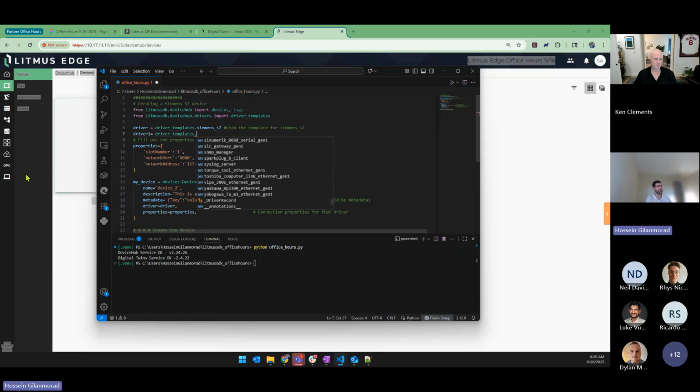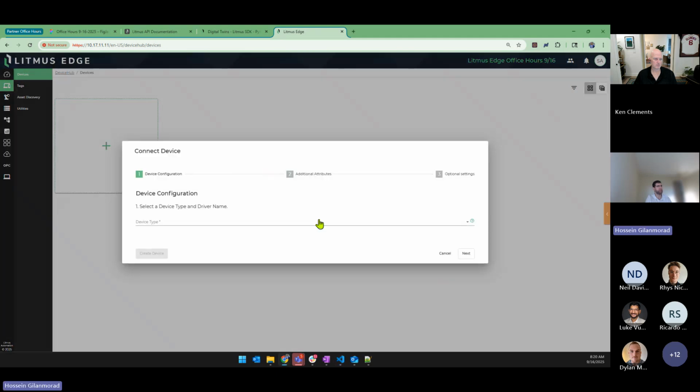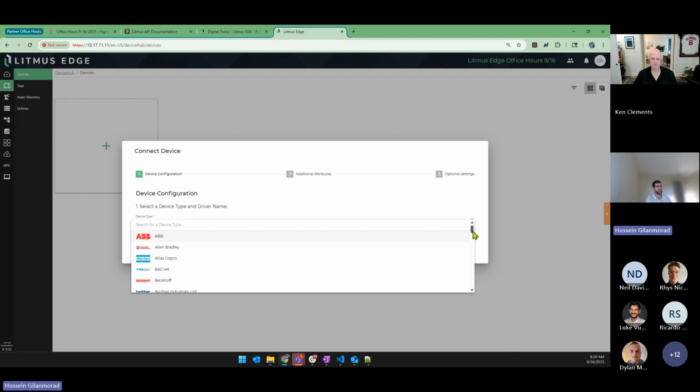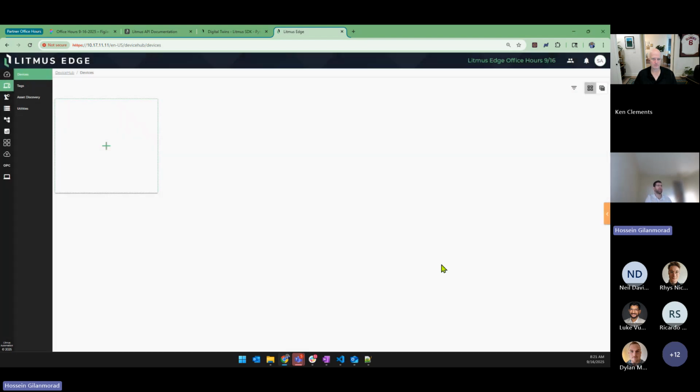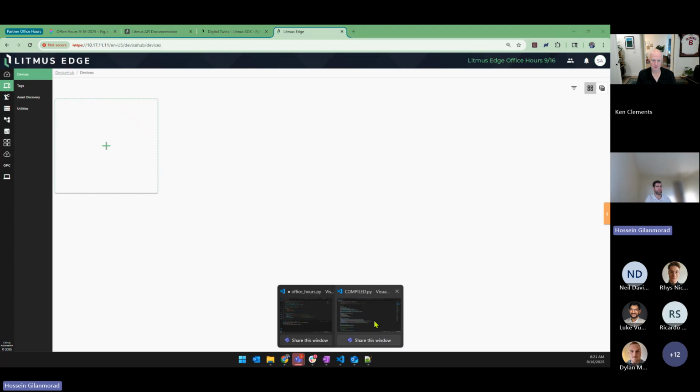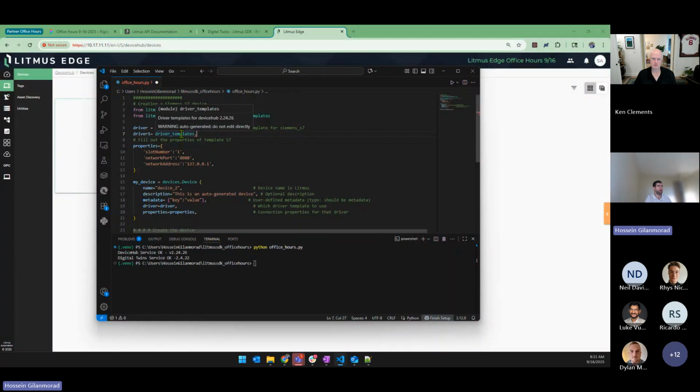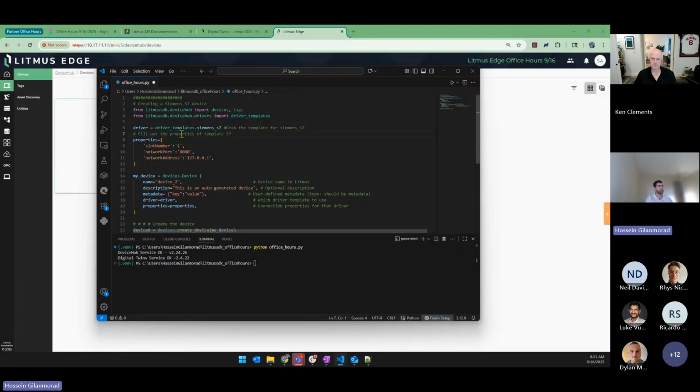This is very similar to clicking the add button here and going through all of our 280 devices. If I were to pick any of these, you'll see that I will have the same list on my SDK side, just to give you an overview of what that would look like on the SDK side. I'm going to delete this for now. We don't need that, obviously, but we will use it again in a second.